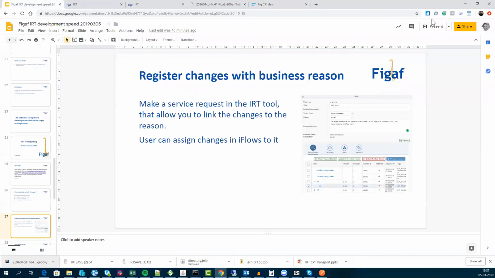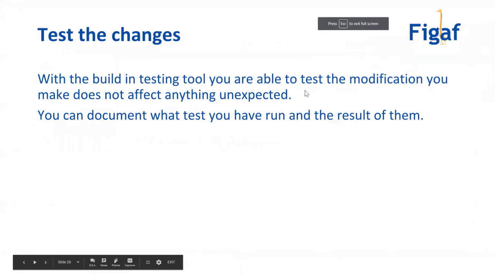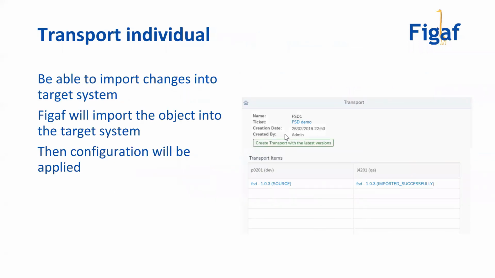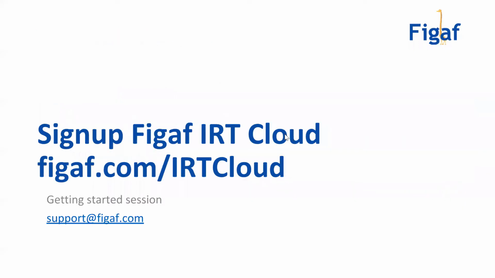So yeah, we got our business reason for making a change. We tested and we created a new test case to encompass this change we have made. We were able to configure the Iflow configuration. We made an individual transport across the landscape. So that is the two main components, the logging and this full DevOps lifecycle that allow you to actually take an incident, track it, develop it, test it, and the logging part that allow you to actually figure out what's going on, and if there's any errors, handle it.